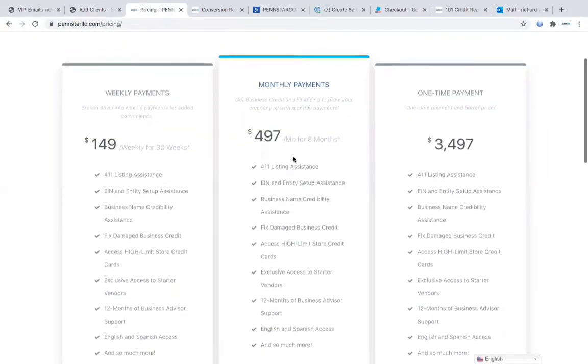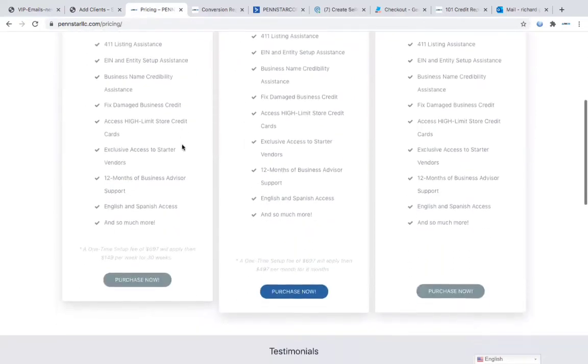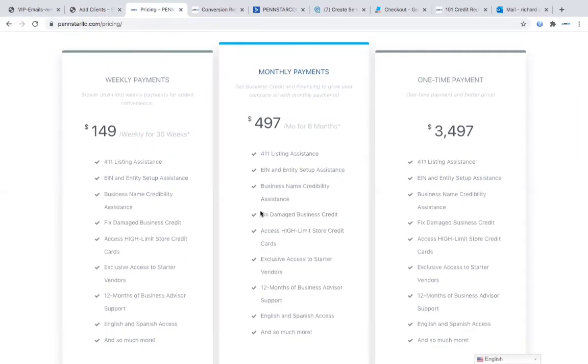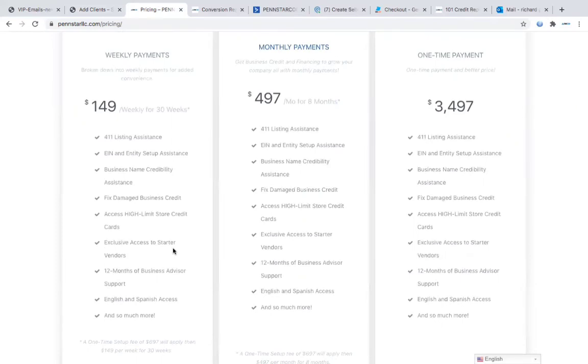So these are the payments that we have right now. We have weekly, monthly, and one time. The weekly and the monthly both have this 697 fee to start up. The reason they have this fee, like I mentioned, is you're getting a ton of different discounts, rates, and benefits of being with us. But for me to start you up, it costs us a little bit of money. So on the first month, I actually lose money. When you pay the 697, I lose money on that, and we don't actually even start making money until after you already started in the process. So we're pretty much invested in you at that point.